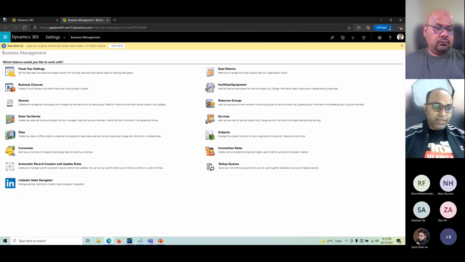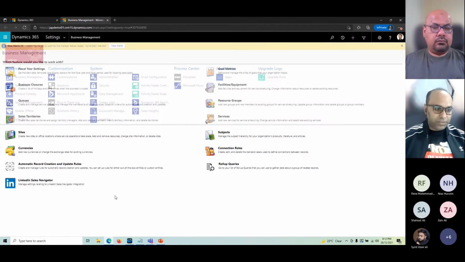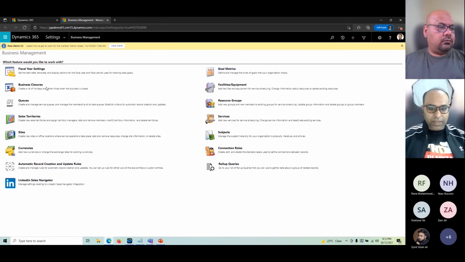By the way, this can also be accessed through the Power Apps admin portal, but the same interface will be there. Settings has multiple options here, but we covered this before. For this session's scope, we'll just cover the business management part, which is this one. And here, among the fiscal year and other settings, you would find the currencies.